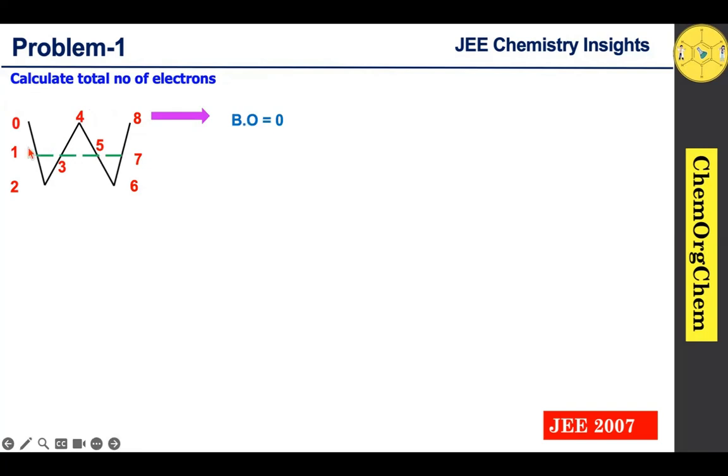In case of a given molecule whose total number of electrons falls in this range like 1, 3, 5 or 7, their bond order should be 0.5. In case of 2 or 6, their bond order should be 1.0. So this diagram is only applicable for a given molecule having the total number of electrons in the range 0 to 8.